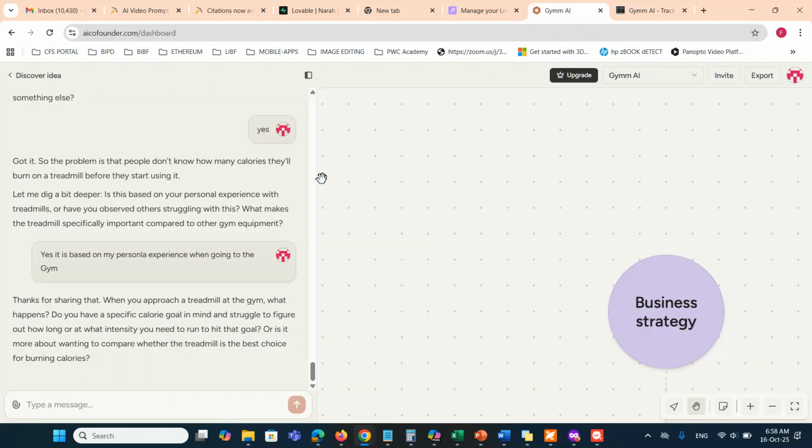Now, this is important because it took me about a couple of weeks, going back and forth with the AI chatbot, to really narrow down the idea into an actual compelling solution. And once I got the solution, it gave me ideas on how to build it, what tools I can use, and what prompts I can use to help me build it. Then I used Lovable to build it. Maybe I'll do a separate video on how to use Lovable to build an actual web app for solutions such as these.